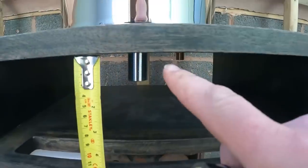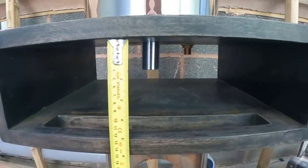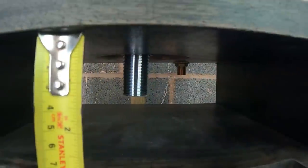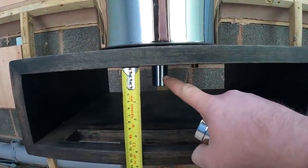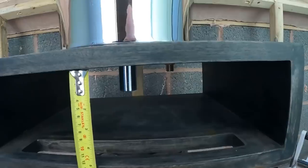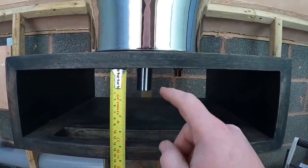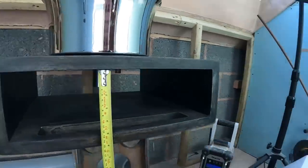I think what we're going to have to do, we've just been to the merchant to see if they can do a shorter one of those wastes, but they haven't got one, or they can't get one. So what we're going to do is offer that up, and what's that, 40 mil. So we'll measure from the bottom of here, 40 mil down, and see if we can cut that waste flush, just so that when we do connect the trap back onto it, it will seal. We've got a couple of these spare, so we're going to cut it off, see if we can get it dead flush so that the washer will sit on it. It's the only way around it.